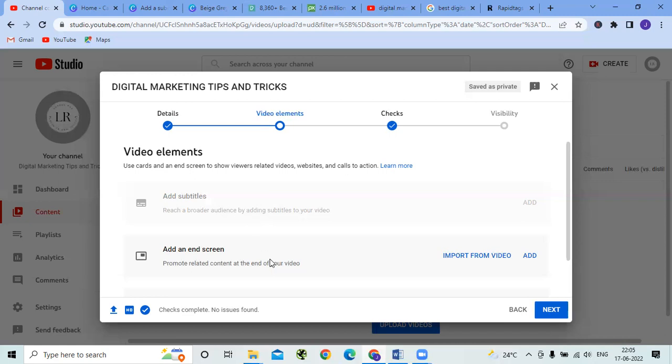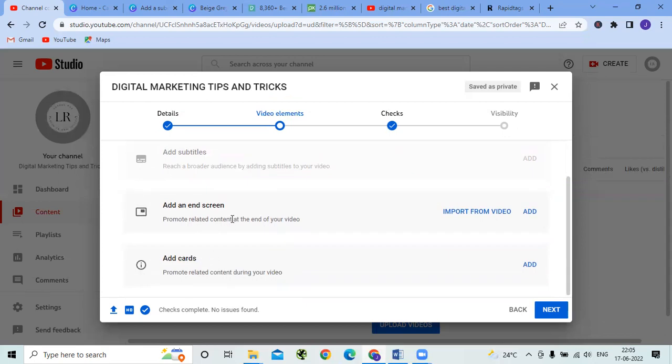The next option is add an end screen. This option will appear only if your video is more than 25 seconds. Okay, you all know that an end screen is nothing but what you want to connect at the end of the video. The reason people spend more time is that whenever we upload a video, we can say that at the end it has to connect to another video of ours, either a continuation or another video of yours or someone else's.